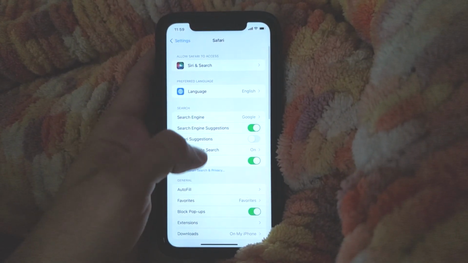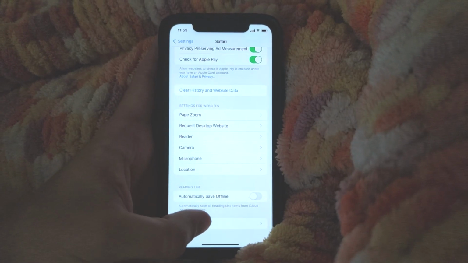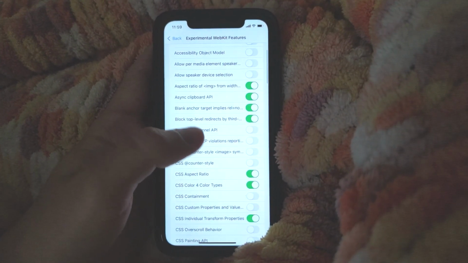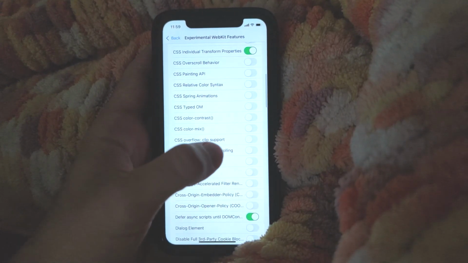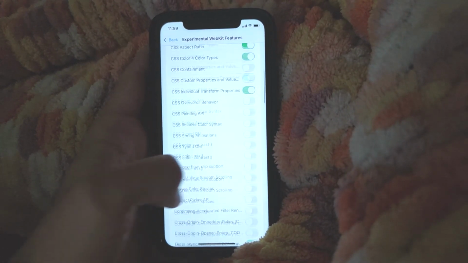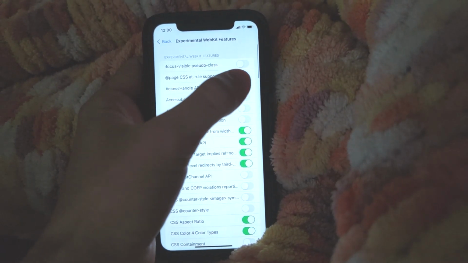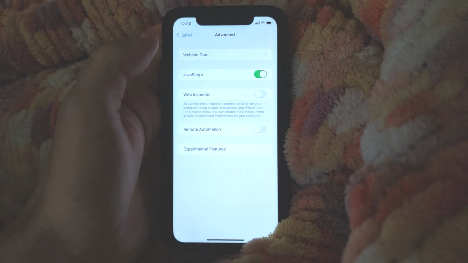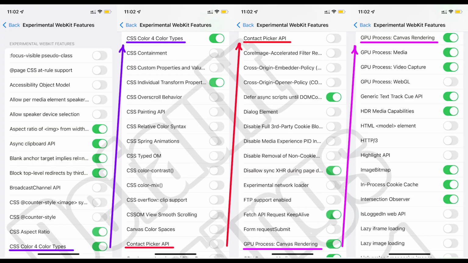So I filmed this video. And now I put in this video 2 pages of screenshots. So now you can watch this video, maybe place it on pause and compare your experimental WebKit settings with those that you can see on these screenshots.